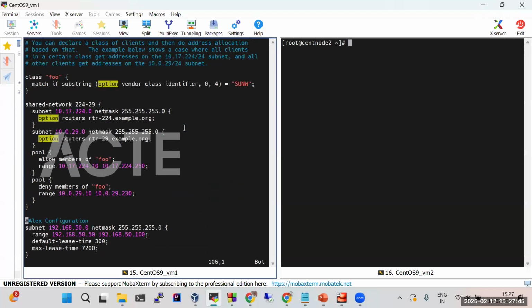So I have given my configuration over here, the last line. I did not disturb anything. If any of this configuration doesn't matter or doesn't make sense to you, you can remove it. In here, I have given my configuration: 192.168.50.0, with a range from 50.50 to 50.100. This is the range of IP addresses that I have in mind for all my clients.